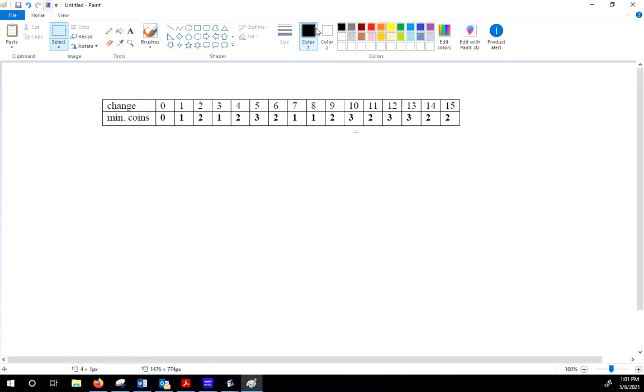We built this array out, and we filled it all with infinity, which wasn't truly infinity. It was just a large integer that we called I for infinity. And we asked ourselves, could we make a base case to build from? Yeah, sure. Index 0, which represents the amount of change in cents I'm trying to return: I need to make 0 cents in change. Obviously, it's just 0 coins. And then we built up from there.